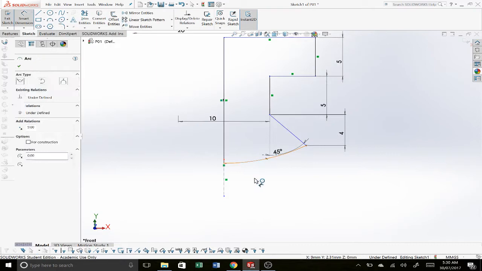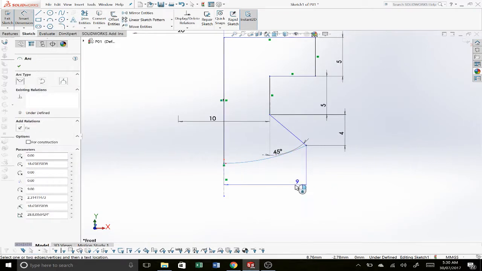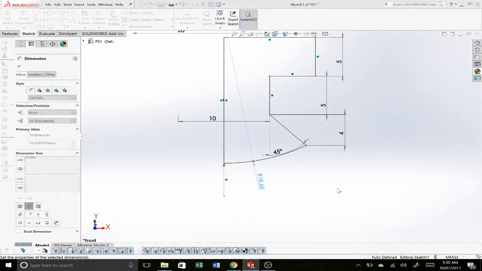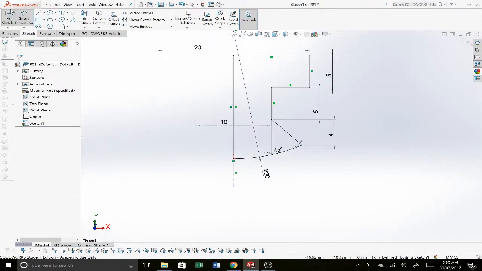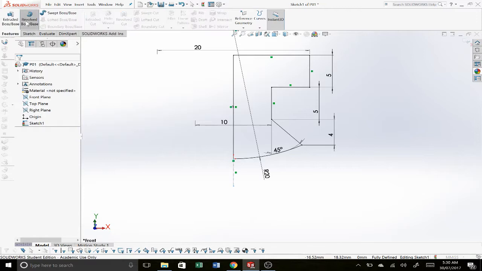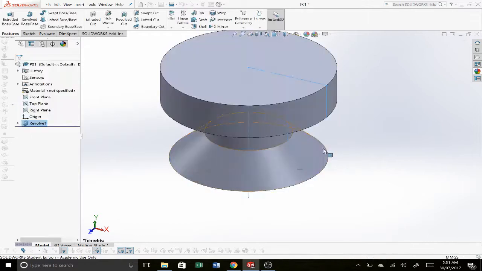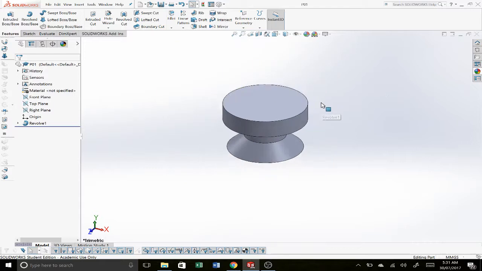I think the arc is going to be something like that, so I'll just sort of visually gauge that, and I want to put a radius dimension on there. And let's call it 20 just to round up to a nice clean number. Alright, go to features and revolve that. We drew the sketch pretty well, so it doesn't need more input. We can just hit tick straight away because it's found its center line and it's found its profile, and it guesses what we're trying to do with all of that info.